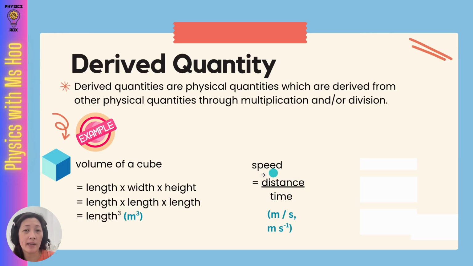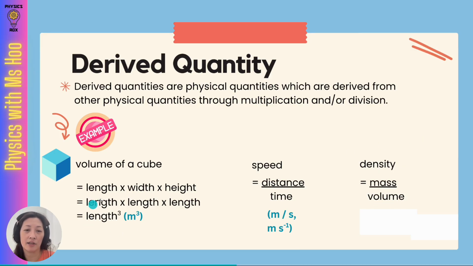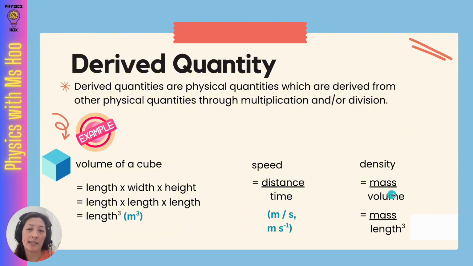So you can see here, speed is a brand new derived quantity obtained by taking two different physical quantities and dividing them. That's what it means when we say here that derived quantities can be derived through multiplication or division. It can also be a combination of both. For example, calculating density. The general formula for density is mass divided by volume. Now, volume is also a derived quantity, as you can see from this initial calculation, which means we can substitute this with mass divided by length cubed. So, density is an example of multiplying and dividing different physical quantities to obtain a brand new derived quantity.